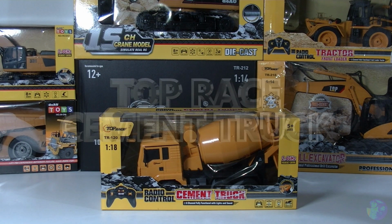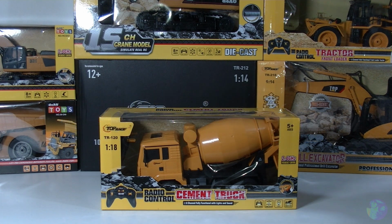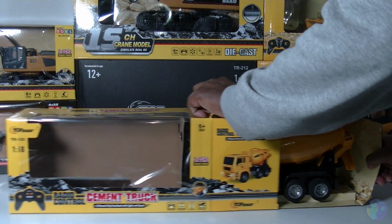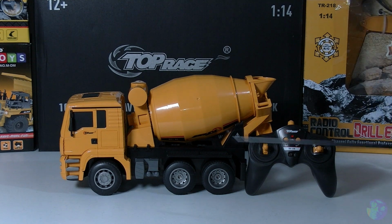Okay, so this is the TOP RACE 1/18 scale radio control cement truck. And what I love about this one, it has pretty much all of the motions of a real cement truck. Okay, so from what I can see, it has all the basics you would expect from a cement truck. So you've got your mixing drum, your charging hopper, and your chute just there. And on this radio control model, it's all functioning. Now, the cool thing about this particular model is that there's no recharging to be done. You can just put your regular AA batteries, good quality ones, alkaline at minimum, in this, and it's ready to go.